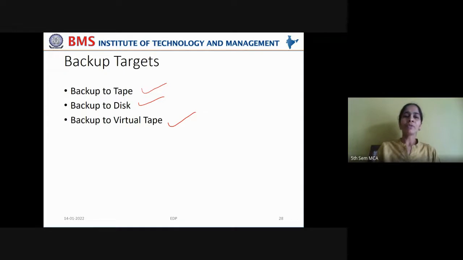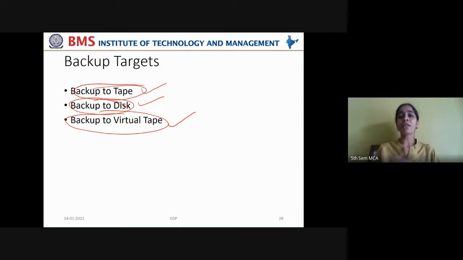virtual tapes. So if RPO and RTO are too large, you can go for backup tapes. Moderate, you can go for backup taken to disks. And if the RPO and RTO of an organization are very small, they can't afford any data loss or any downtime, in such cases they can go for backup taken to virtual tapes, where it can be mounted quickly in order to restore the data that has been lost.